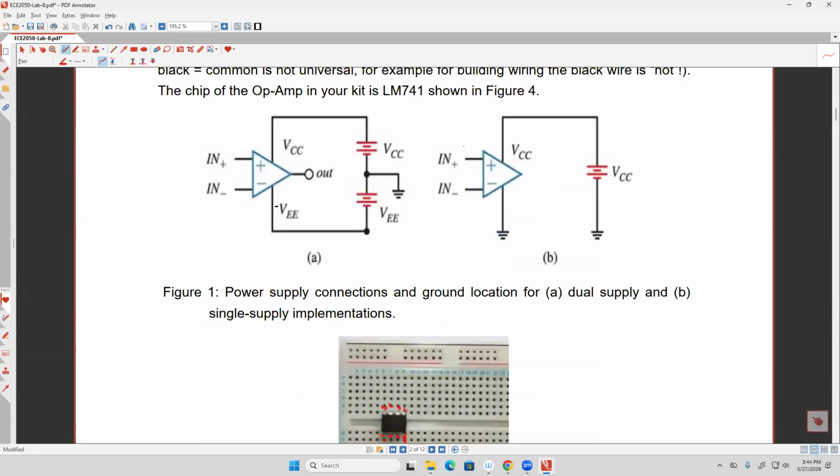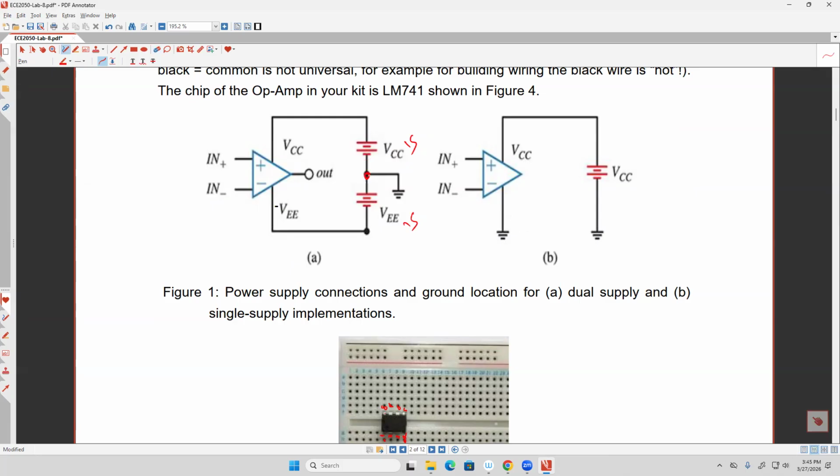So now, the first thing you have to do, I have to connect the bias voltage. As I told you in the lecture, for the bias voltage, you need to use two channels from the power supply. As you see here, this is one channel of the power supply. I'm just saying the voltage here is VCC, any value, right? This one here is the second channel of the power supply, so it's also another supply, and the voltage of this power supply is VEE, right? So what I want to say here is that they can be the same. And actually, most likely, we'll make them the same. For example, if you make this one 15, this also will be 15.